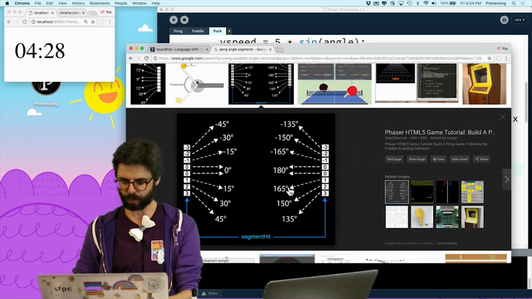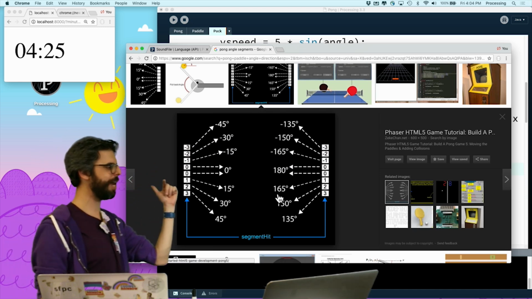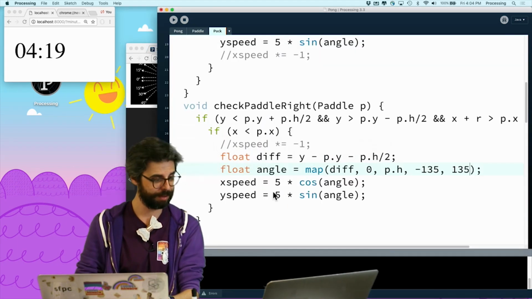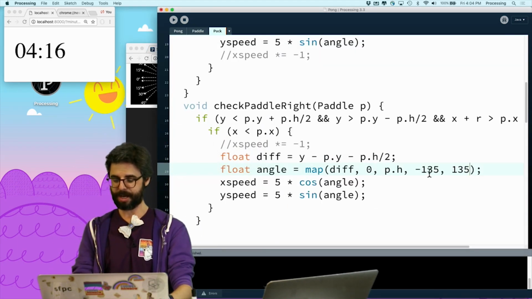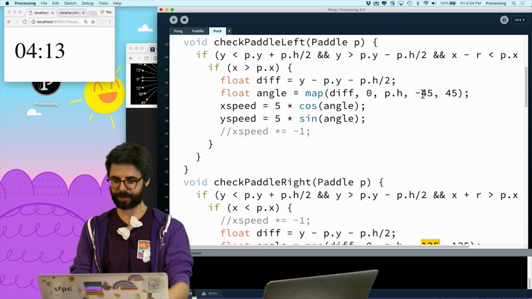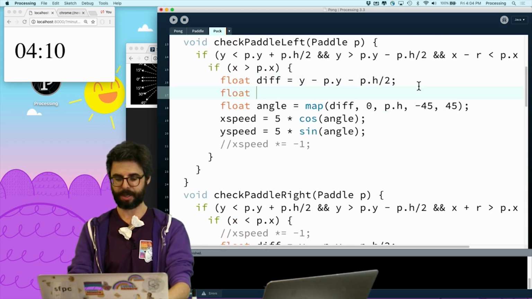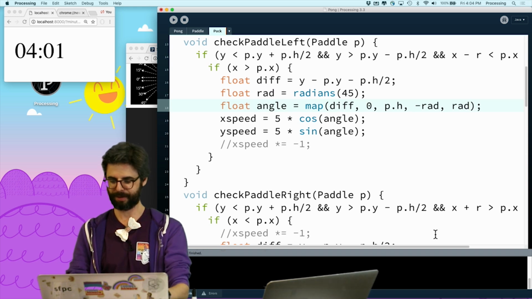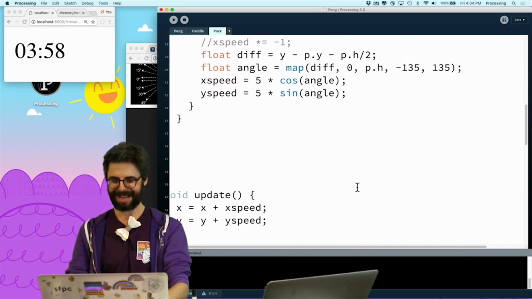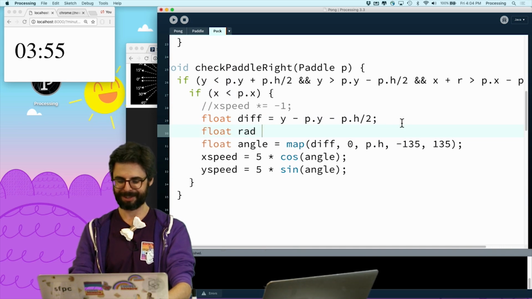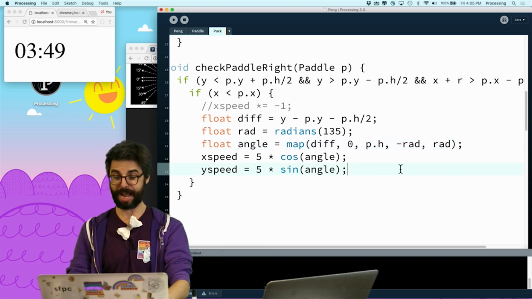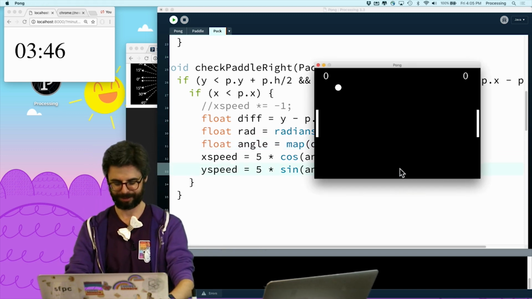What did it say in that? I might have to rethink. I probably have to rethink these angle values because I have a computer graphics window and angles point down. And also, hello, radians, people. Radians. Let's just convert this to rad equals radians of 45. I could do pi divided by 4, but I don't feel like it, and I'm sure this is wrong. Radians 135, negative rad to rad. Okay, let's just throw caution to the wind here. I'm sure it's wrong.